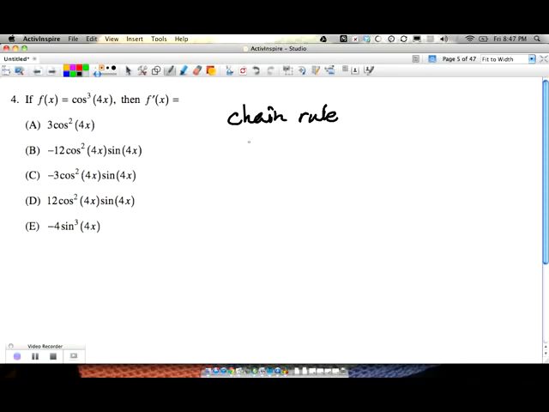That means that I'm going to do derivative of the outside. I have cosine of 4x cubed. Ooh, we have multiple chain rule going on here. We got 3 layers, because here's the most outside layer. Let's start with that in blue, that 3. Then the next inside layer, the middle layer, is going to be the cosine. Then the third layer, we'll do in purple, is the 4x. So let's start with the blue. That means we're going to have 3 times something squared times the derivative of that.